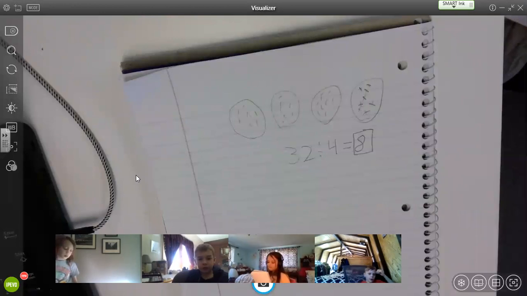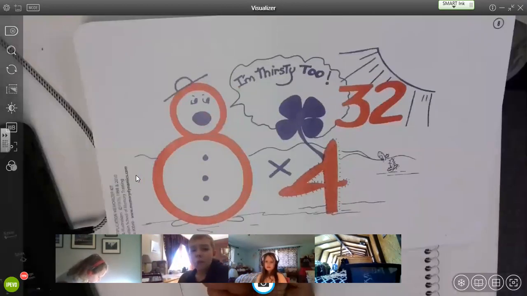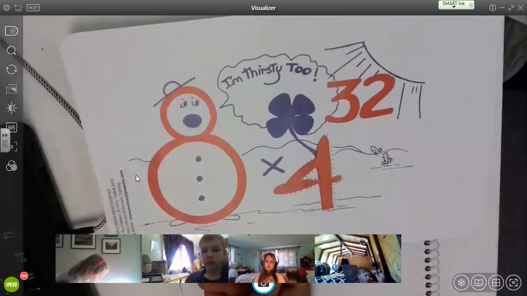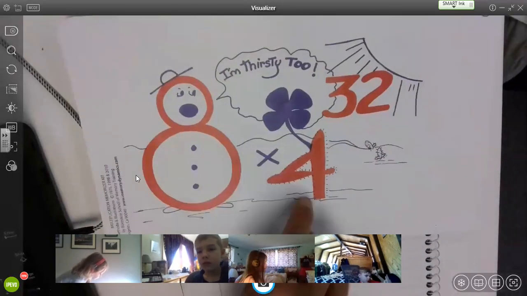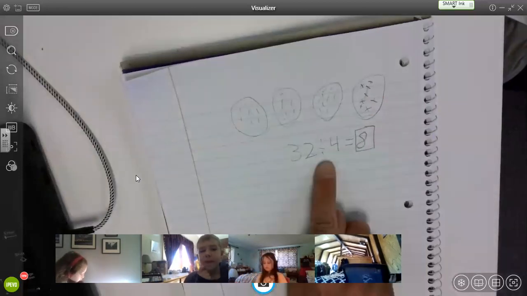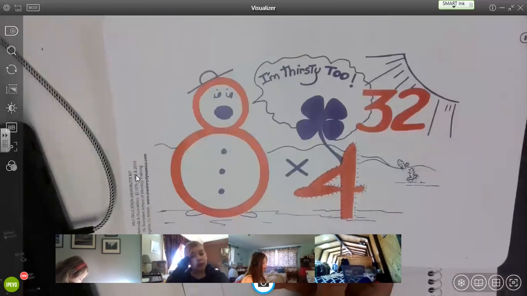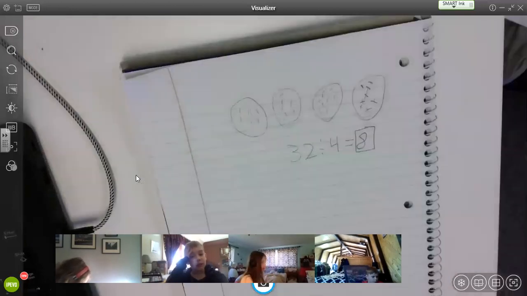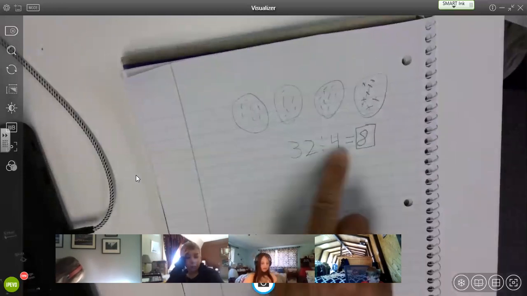Let's see if we can find that. Here we go. This is what Evie said. She's like, that's one we did. So she was already memorizing that. That's awesome. So if you already knew this, you knew the inverse would be 32 divided by 4 is 8. Maybe you don't have this memorized yet, which I wouldn't have if I were your age. So totally get that. This is a good way to figure it out.